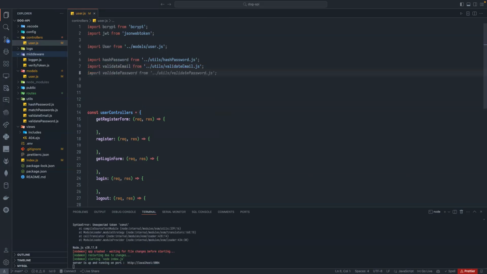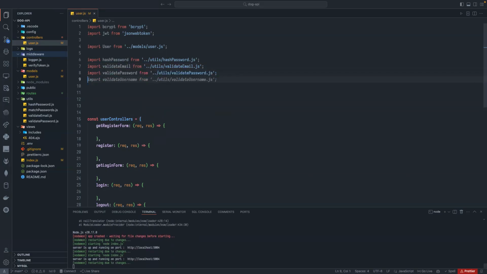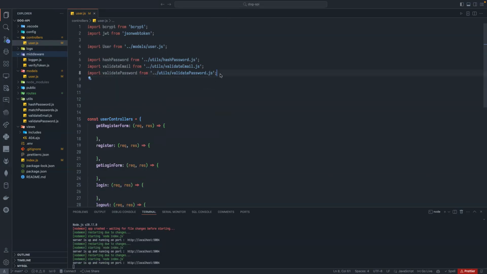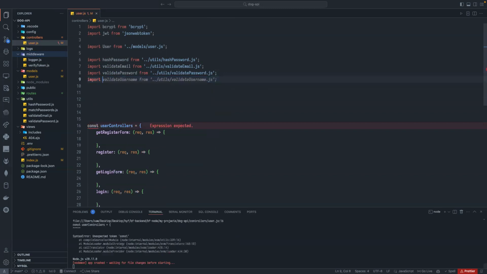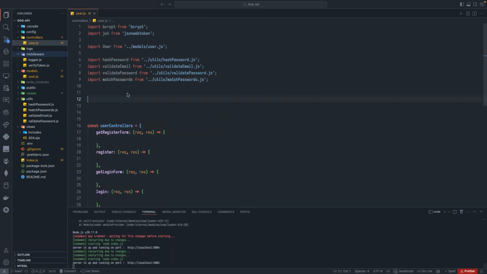And then I need to import validate password. And also, no, that's not correct, this one. I don't have validate username. I can just import matchPassword if I name it matchPasswords. So matchPassword from ./matchPassword. And in case I need verify token, I can import it, but for now it should be fine.